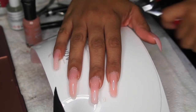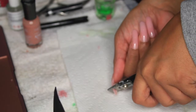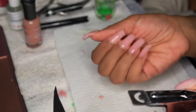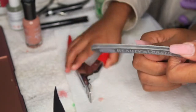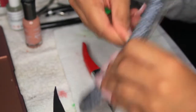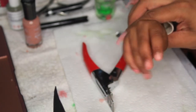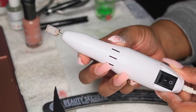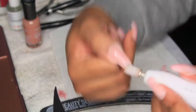I've already shaped and cut down one hand, and now I'll show you on my opposite hand. I have this Kiss nail cutter from Walmart — it was really inexpensive. It puts the entire nail in and cuts it off, and these nails are pretty sturdy because I really had to use some strength. I hold them next to each other to get the size and length even — sister nails, not twins. I can't get it perfect. Now I'm shaping my nails using my buffer, going for like a coffin shape but not 100% coffin — more of a tapered square shape.